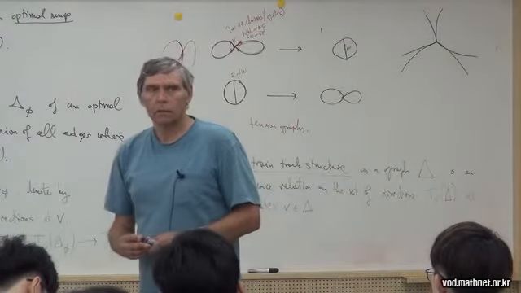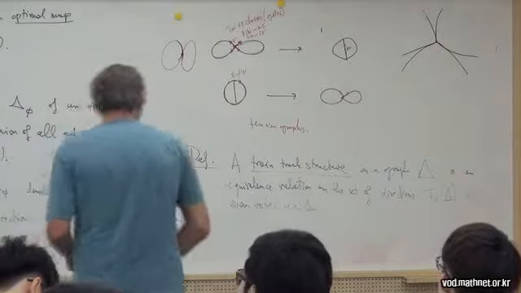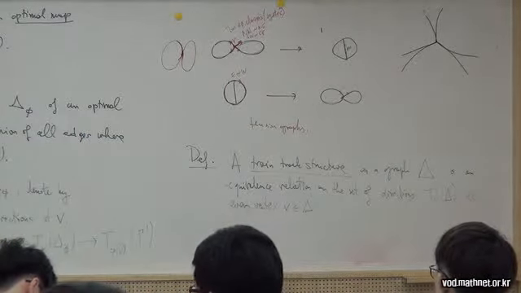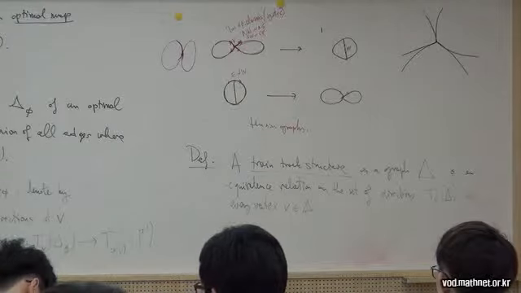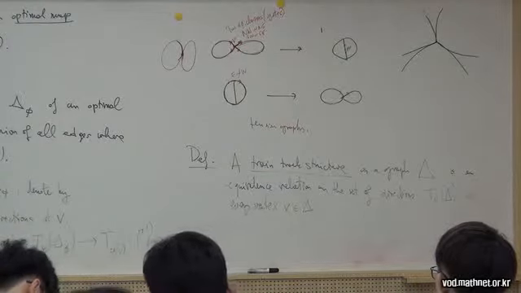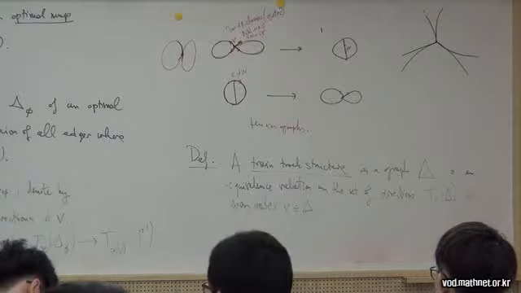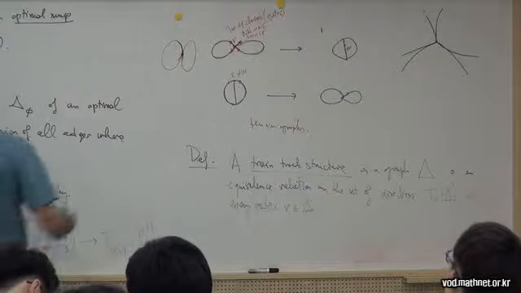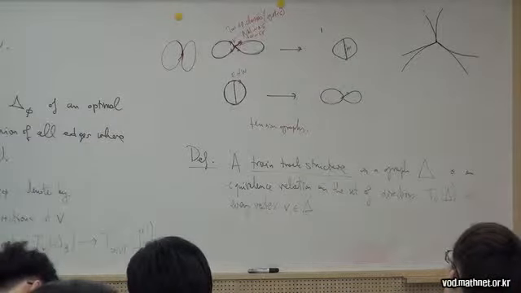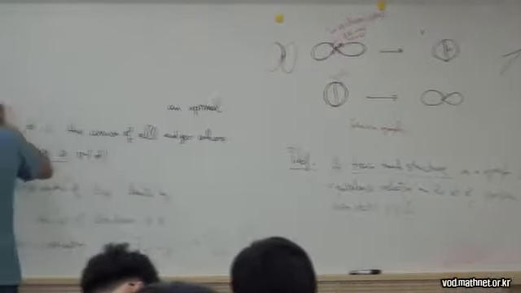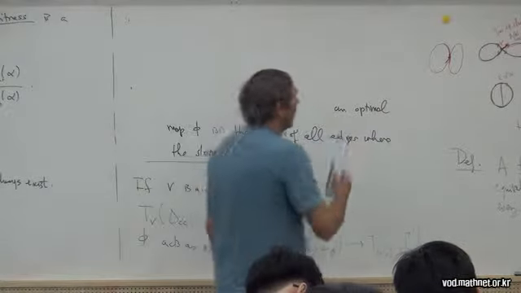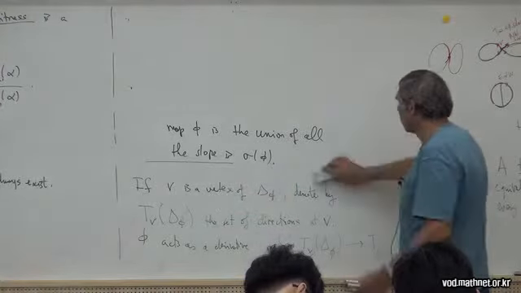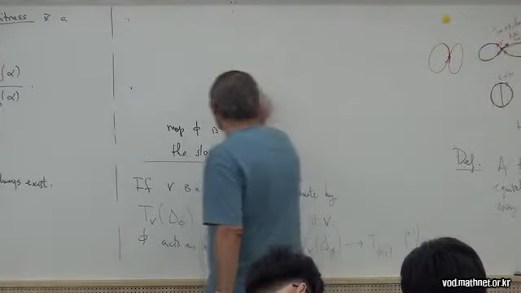So is that clear so far? If this is clear, let's make an observation that goes towards proving this lemma. Where are we going? We have to find some loops here, right? We have to find a loop that realizes the distance. So how are we going to find this? The observation is that any legal loop in the tension graph will work. If you can find a legal loop in the tension graph, then you're done.